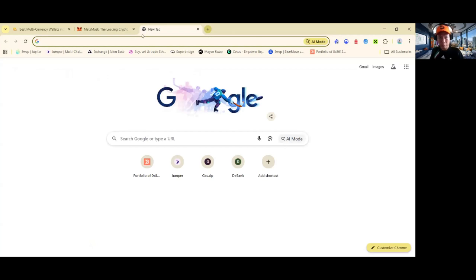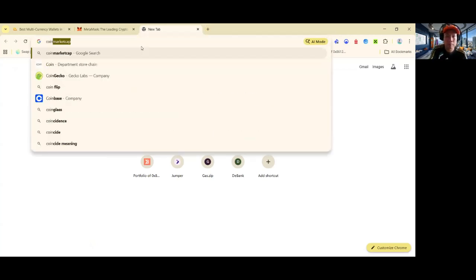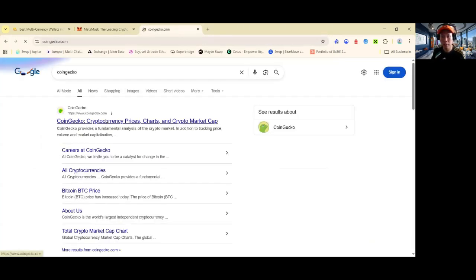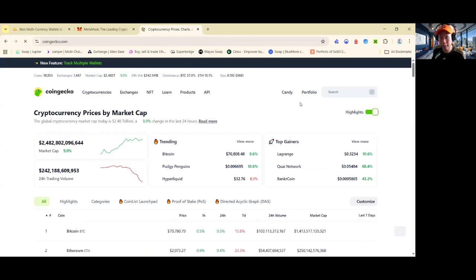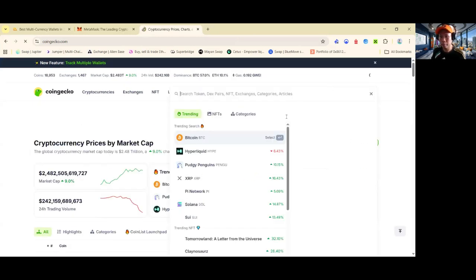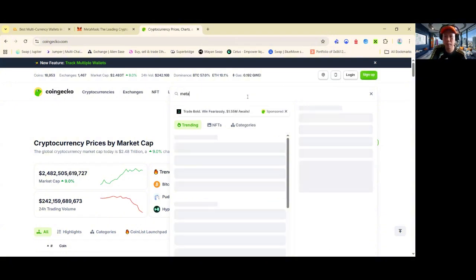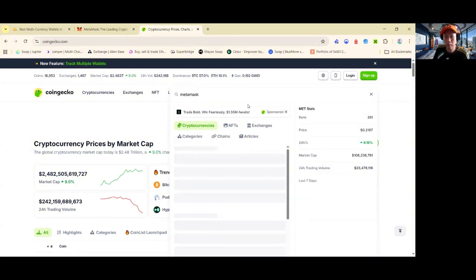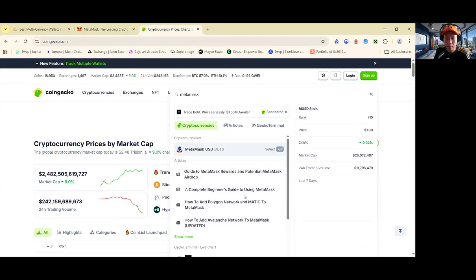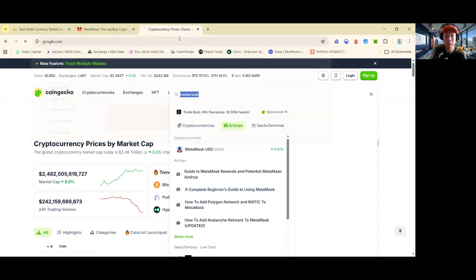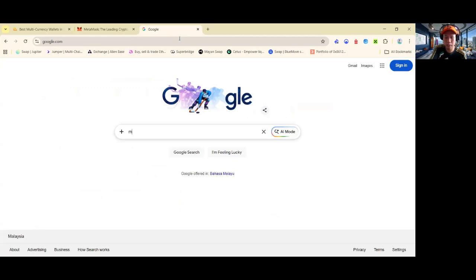You could go to CoinGecko, or search a directory. I'm not sure whether they have it, because that's mostly for coins, but you can search. Or you can go to x.com, or do a search for the MetaMask official website.